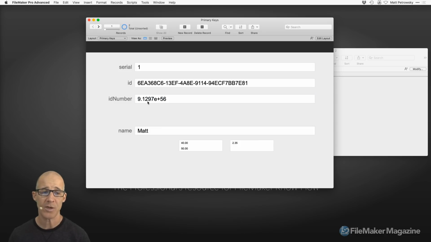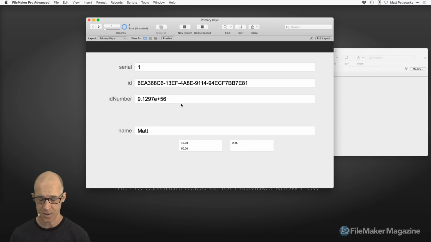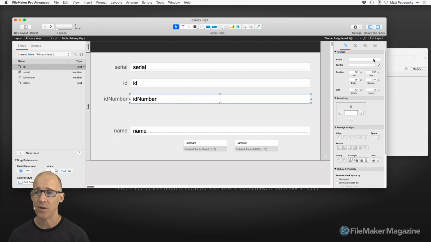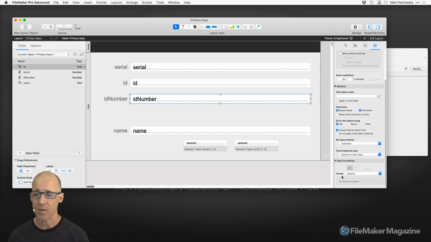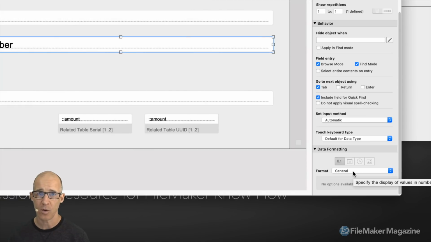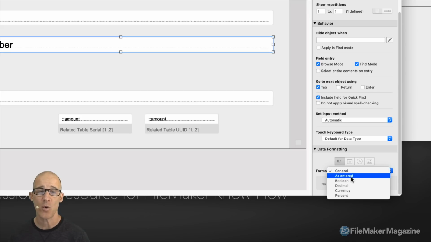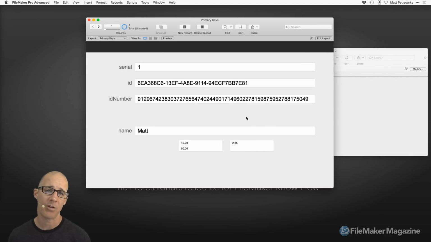Also, the last tip that I'm going to leave you with: the formatting by default on a FileMaker field, when it is not able to show all of the different digits, is to format this into a human readable format. If you want to turn that off, go into layout mode, select the field, go over to the fourth tab, the data tab, scroll down to the bottom of that, and you're going to find this area of data formatting. Rather than general, which is where FileMaker is going to apply its own formatting into the shorter version, we can switch this to as entered. And as soon as we do that and go into browse mode, we will see the full value in that field, no matter what record we go to.